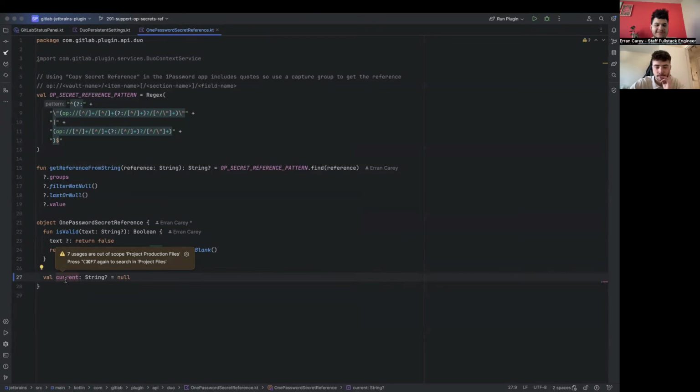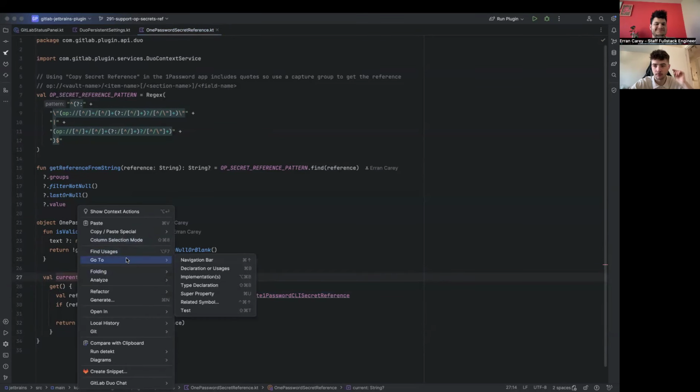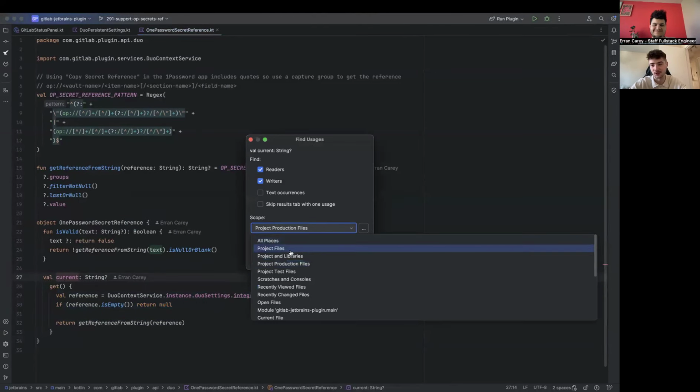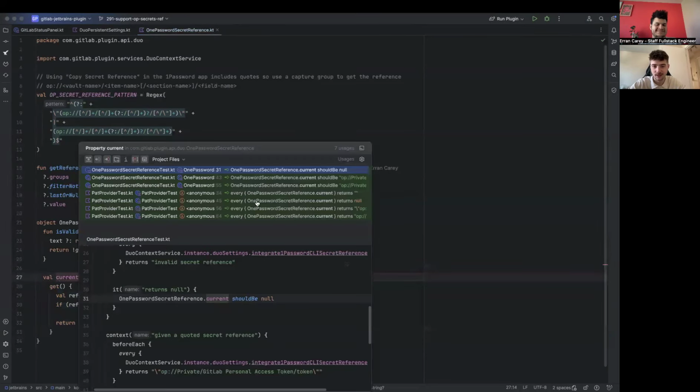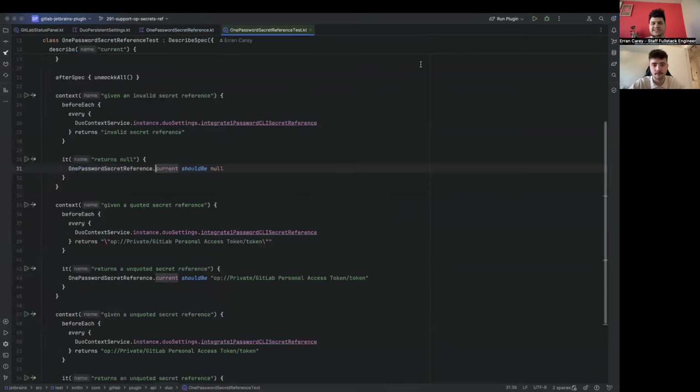Command Alt F7, if I have that on my keyboard. I tried that. It doesn't work somehow. I get this error message because I'm trying to investigate the JetBrains SDK, and when I try to go up definitions, I can't, and it tells me to do this shortcut. Does it work? Yeah, it's because I filtered down from project files to project production files because I didn't care about testing. I was searching at one stage.